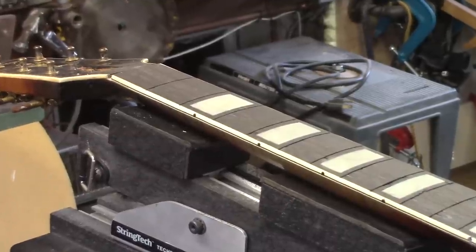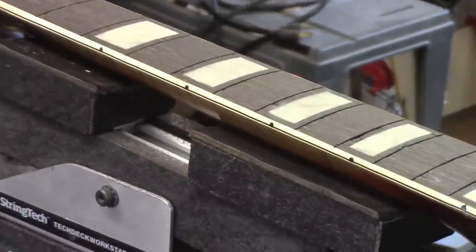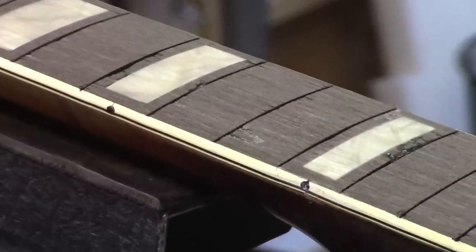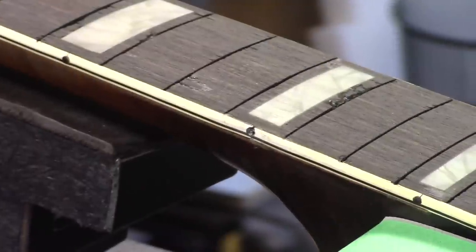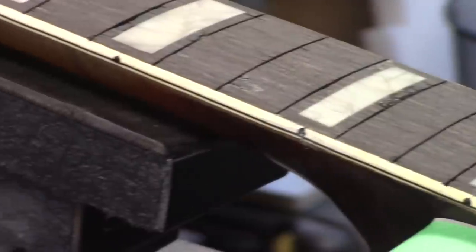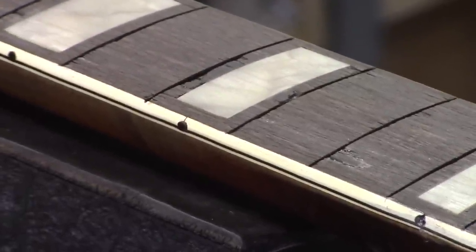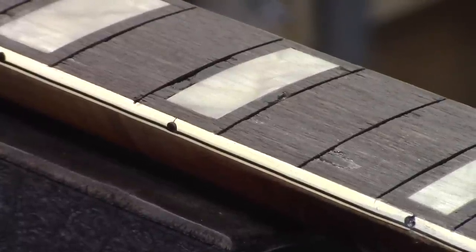Now we'll bring you in and let you have a look at this. I've got this level. I'm going to run the straight edge along there in a second and show you. But there were two real craggy sections of the fingerboard where the damage had already been done in the past, with the 9th fret position and the 12th fret position. Let me bring you in. It sustained quite a bit of damage on one of the multiple attempts to fix the inlay over the last 90 years. The 9th fret also, I'm going to have to pick away at it, because I'm going to mix up some ebony dust and fill that in so that when it's all done, it'll look like nothing ever happened.